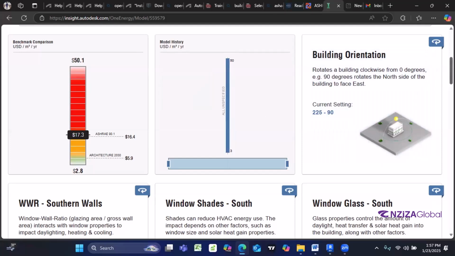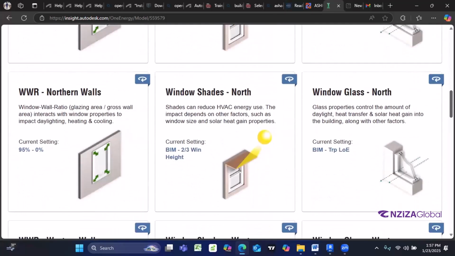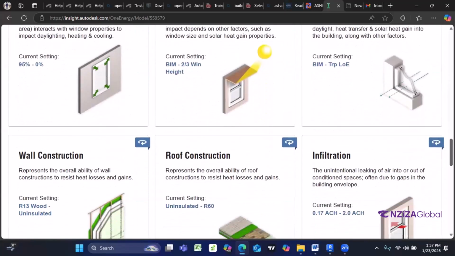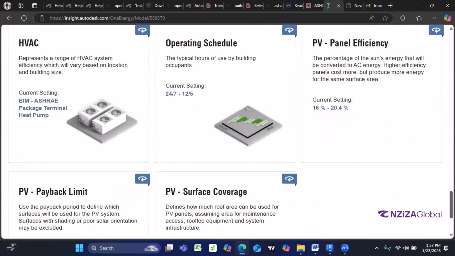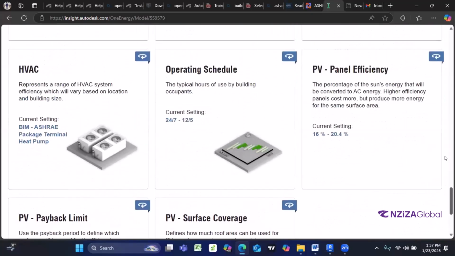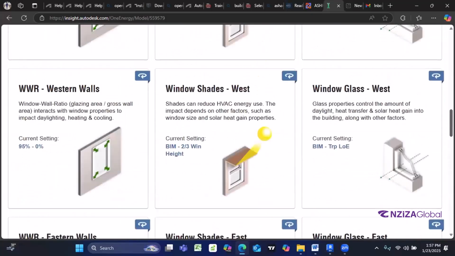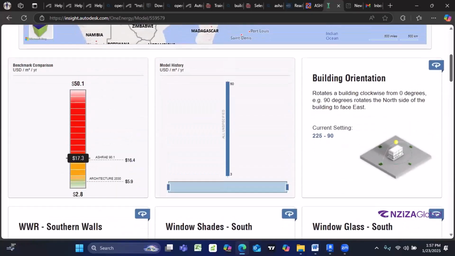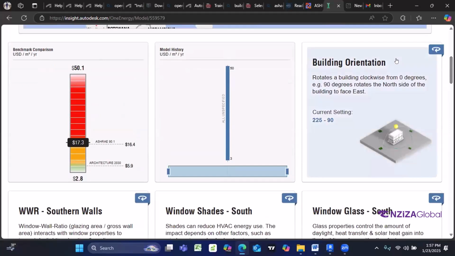So let's go and see the suggested options. You can see here the suggested options. Let's check them one by one. So here you can see the building orientation. Here it suggests which building orientation would be good.